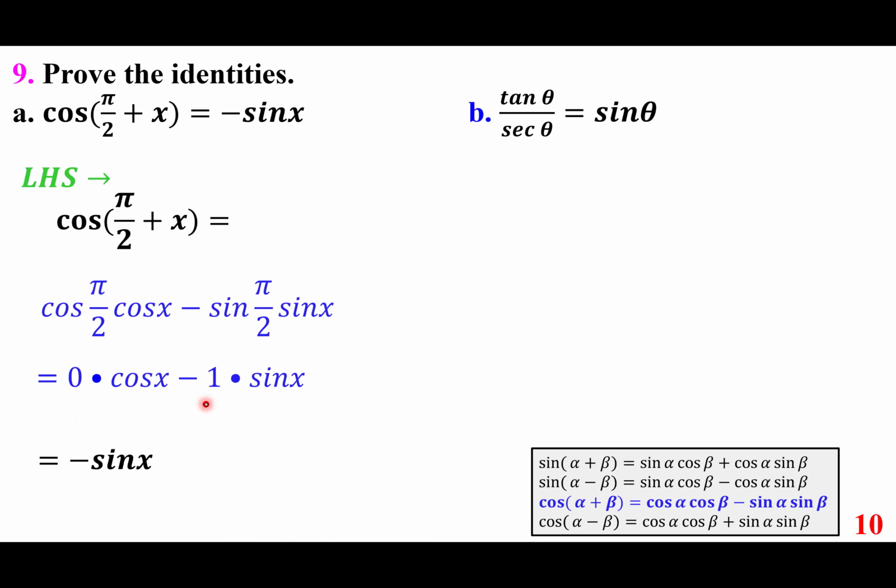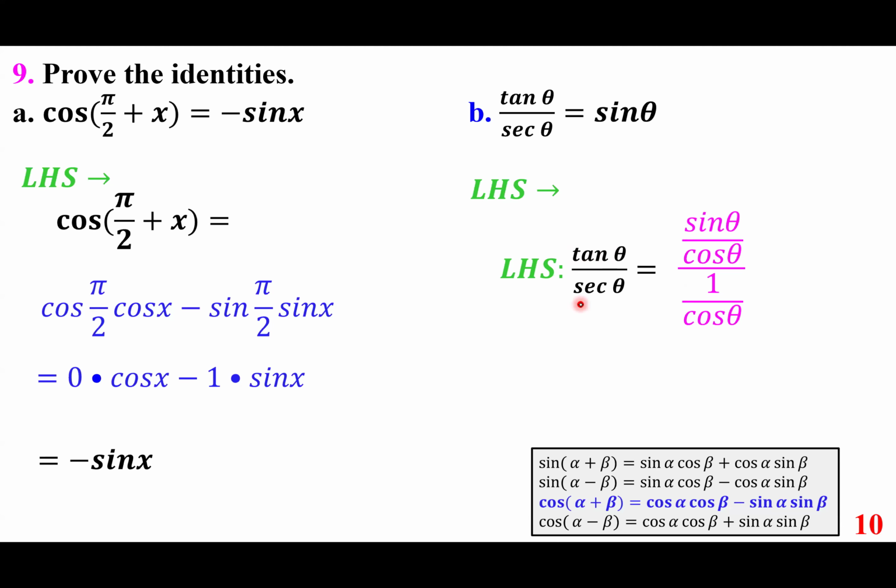What about tan theta over secant theta equals sine theta? Again, we start with one side. Let's go with the left-hand side. And all we have to do is change them as a function of sine and cosine. As you know, tangent is sine over cosine, secant is 1 over cosine. And basically, you can drop the cosine, or you say, I'm going to multiply by cosine over cosine because it's a complex fraction. This cancels this one, you get sine theta. This cancels this one, you get 1. And the final answer is sine theta, which is the right-hand side.